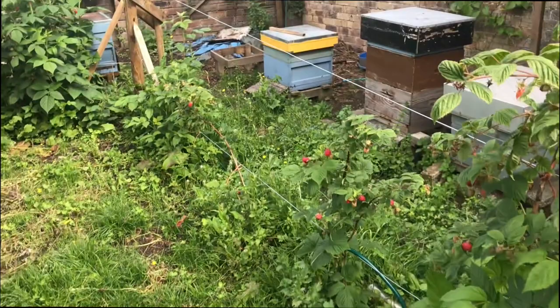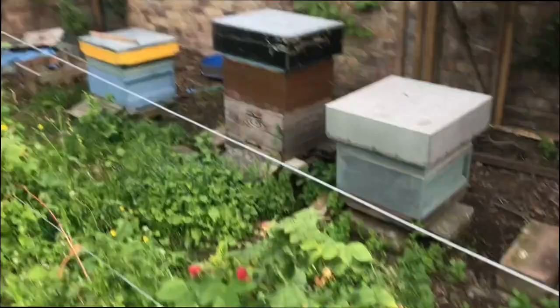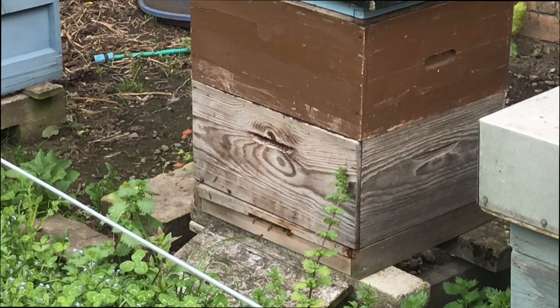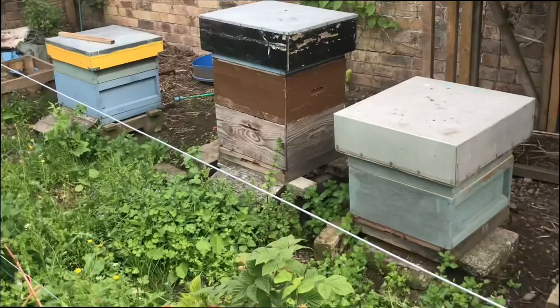about 25. Look at the pollen coming in on this one. That's a great sign. Every single bee coming in there, jam-packed with yellow pollen. I don't know what the yellow pollen is at this time of year. It's not oilseed rape, but we're at the end of the season, so who knows? Everywhere is coming in jam-packed with yellow pollen.